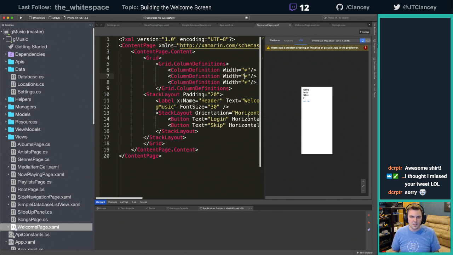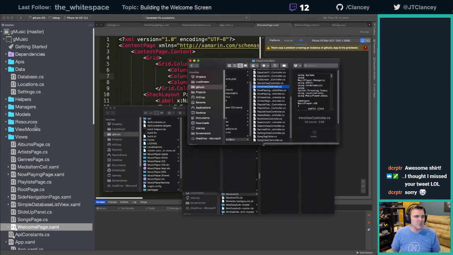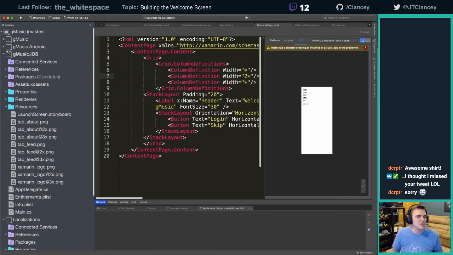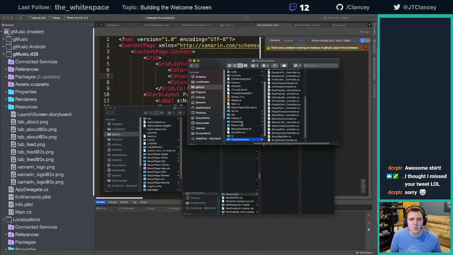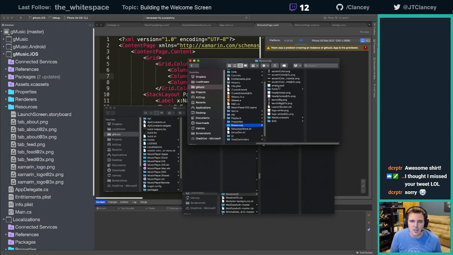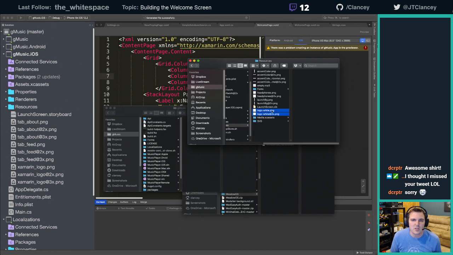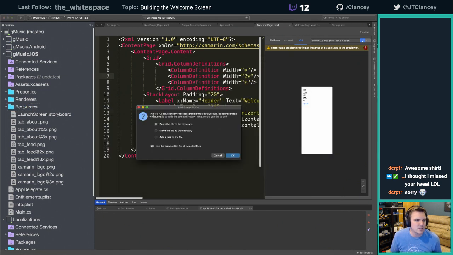And that will give us 3 columns equal. Oh, I also need to add the image in here. And I don't have the image. We're just going to do this image. I want to change this image over to an SVG, so we can do it just like we're doing on the other ones, but I haven't done that yet. So for now, that's not stuff you guys care about. Let's just grab this image and copy it into the resources.